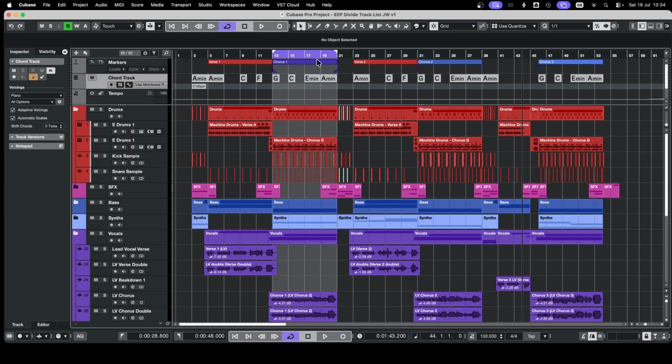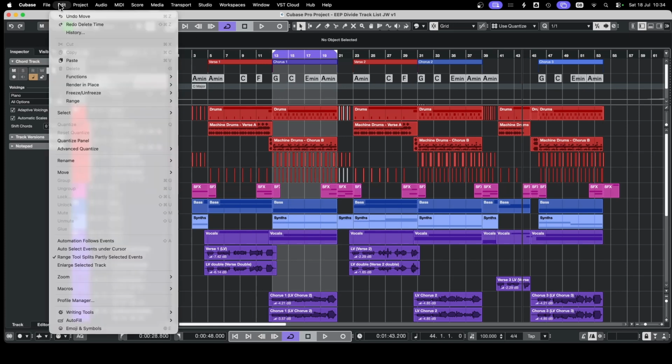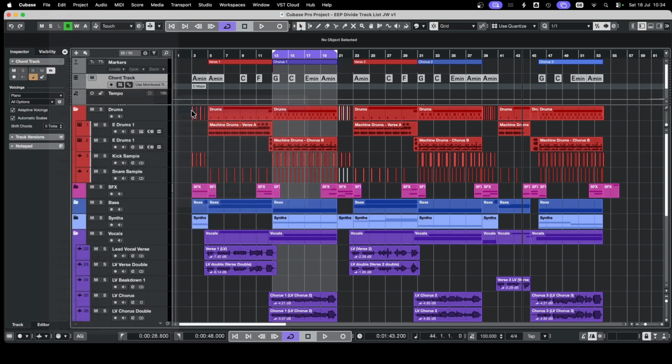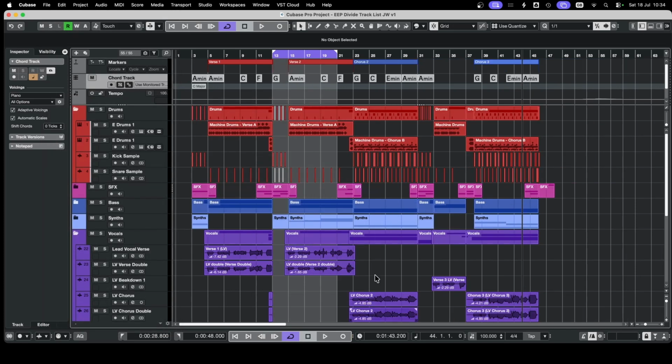Well, if I wanted to delete this chorus, I've used the normal selection tool to place the locators around that 8-bar section. I could then go Edit, Range, Cut Time, and you'll see that whole chorus section will disappear. The material in the lower part of the track list disappears, but the material in the upper part of the track list also disappears.